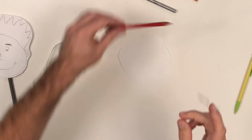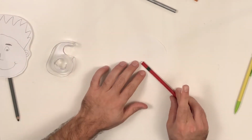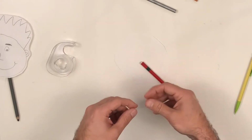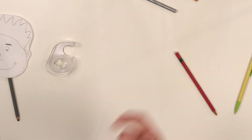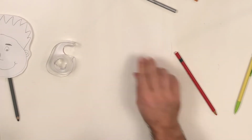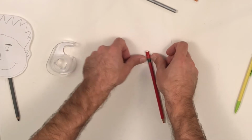And I'm going to take my pencil here and stick it right on there. So I'm going to make sure first though that I do it the right side up, right? So I'm going to put it like that and I'm going to stick the tape on.